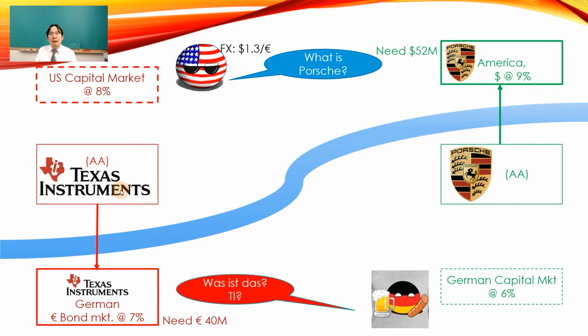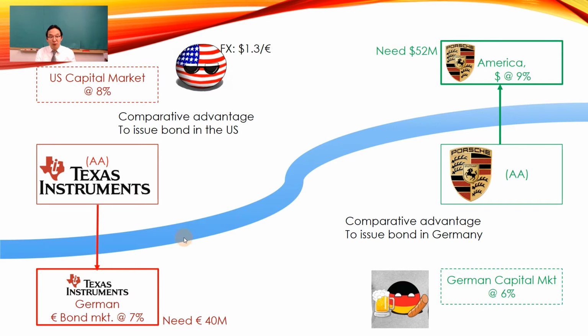The trouble is the US capital market. Their investors would say, what is Porsche? Of course, it's unrealistic because everybody knows Porsche, but I could have thrown some other less known German companies in here. Just for the sake of time, let's say this is Porsche, and let's say you don't know Porsche in America. So that's one diagram that I throw in.